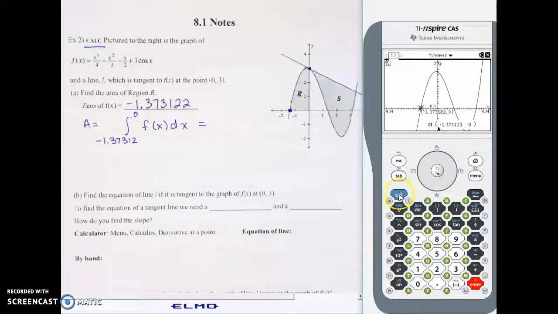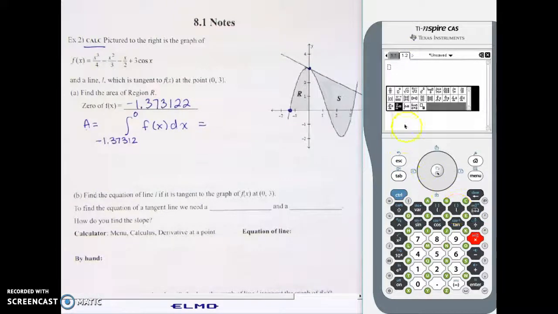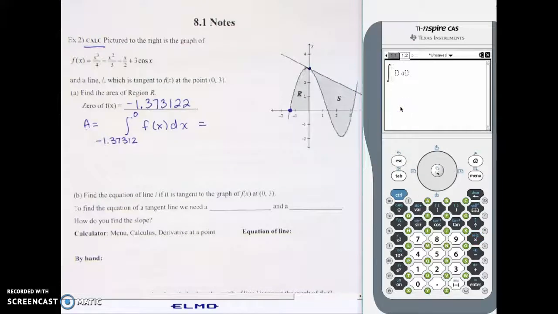All right, so on my calculator, I need a calculator page. So I'm going to go Control I. Where's I? There we go. Add calculator. Go get the integral. And then I'm going to type that in. Now, if you learned how to copy and paste, you can copy and paste, but I'm just going to type it in. We're ending at zero. And now remember from the other video, we're going to pick up our functions already in here. So we can pick that up on the var. And we only have one.